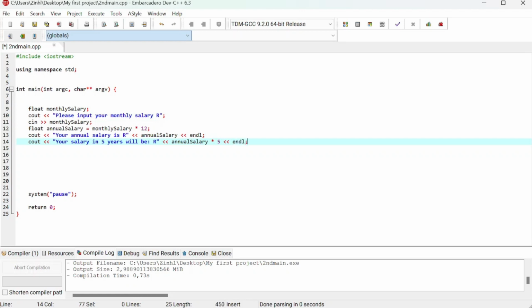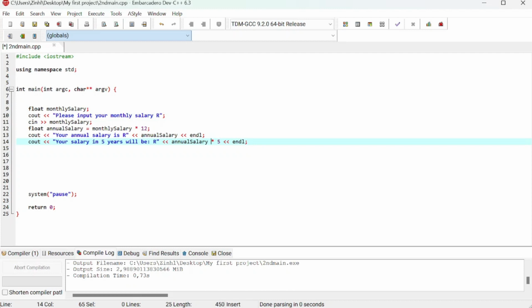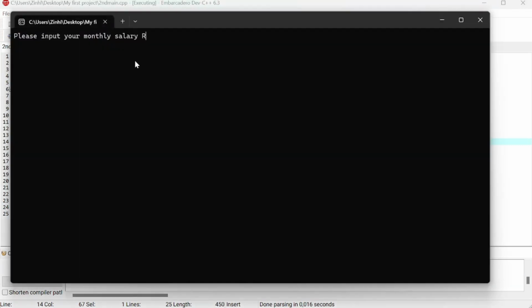So this line of code will calculate how much our user's annual salary will be in the next 5 years. So let's execute. Okay, first we have to input the user's salary, and there it is. It will be close to 500,000.